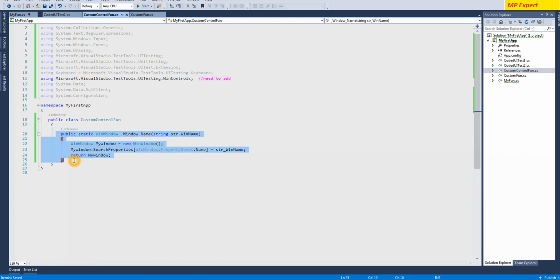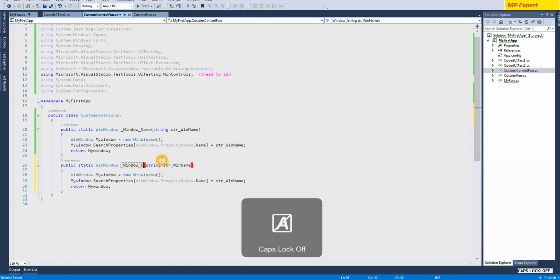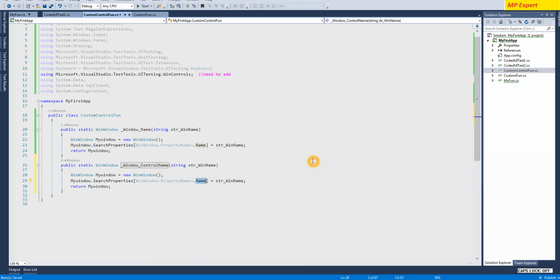And we're gonna copy the same function, and that will also be called control name, okay. You can change the names according to your need.